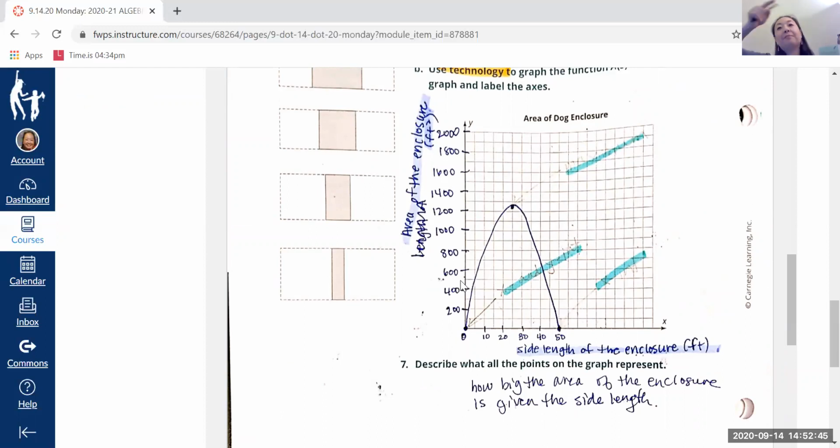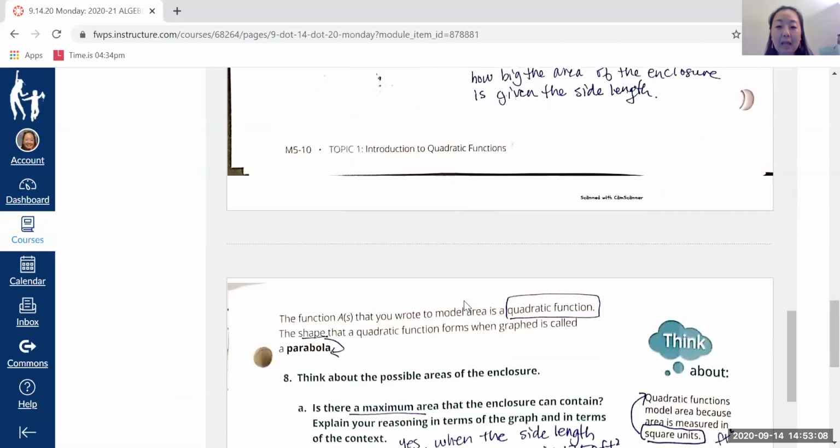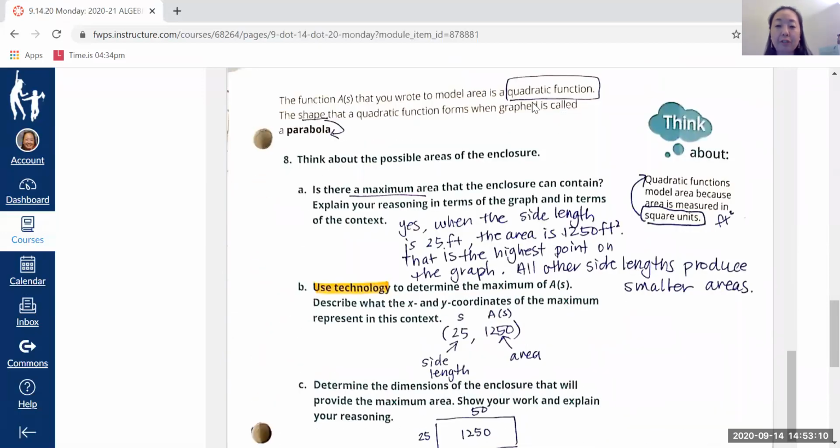So any round shape like this, that is a parabola, okay? And it could be a little bit skinnier, as you could see in Desmos, or it could be wider. It comes in a wide range of forms, but it's always going to be like this U shape. And sometimes you may wonder, is it always this way, or is it sometimes this way? Well, we shall find out tomorrow. So quadratic function, parabola. So parabola, that was one of our words for today.